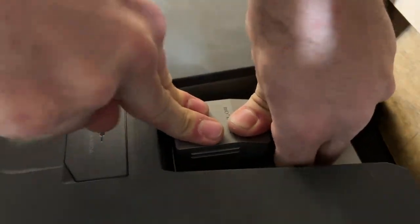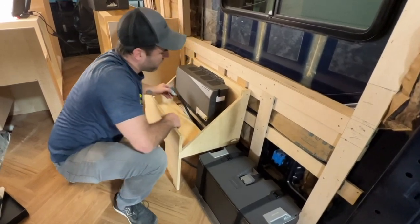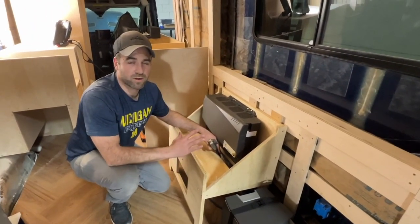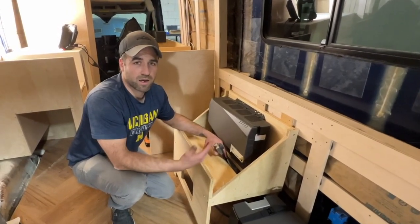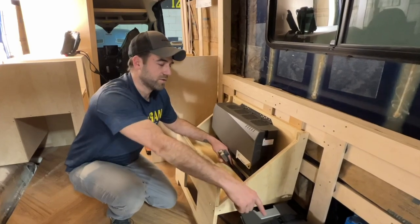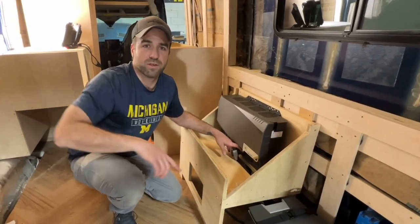I'm going to run this harness out now and bring it to my power hub, but I'm not going to actually secure it to the power hub until I'm ready to turn the entire system on. And I do that strictly as a safety protocol, so that as long as the battery is not plugged into the power hub, there's no chance of any of the circuits being powered.